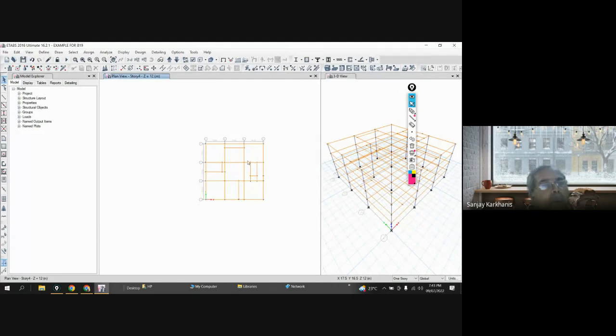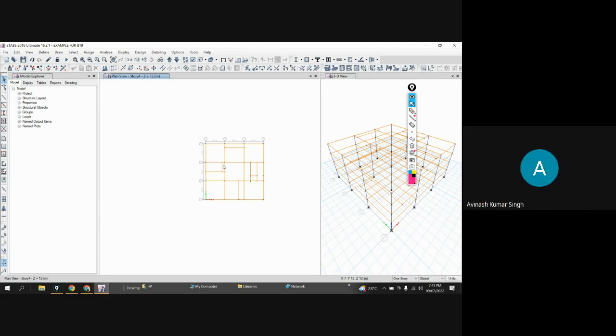When we create a practical problem, an ETABS model of a practical framing, then we'll see how this can be done. Right now, I'm just putting some arbitrary distances, and I'm trimming so that we understand how the commands can be operated. Clear? Yes, sir.